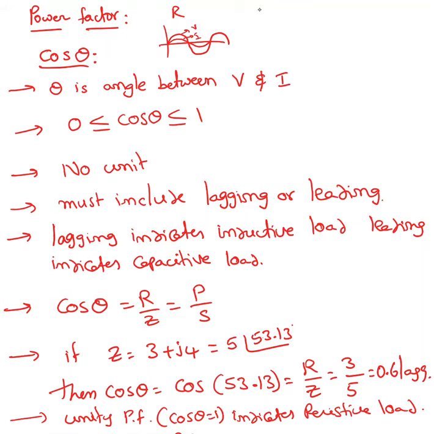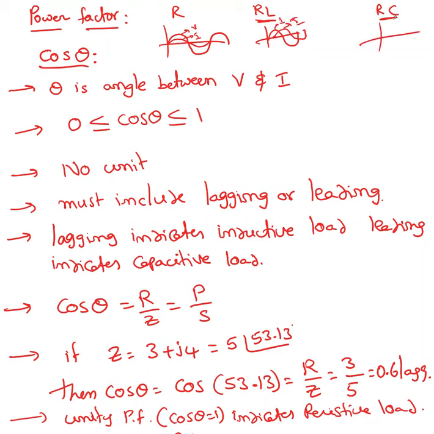When it comes to RL or RC, RL is an inductive load plus resistance, RC is a capacitive load plus resistance. Here, the inductor opposes the rate of change of current, so current is going to start a little bit late, so there is always an angle between the voltage and current. So this is current and voltage.